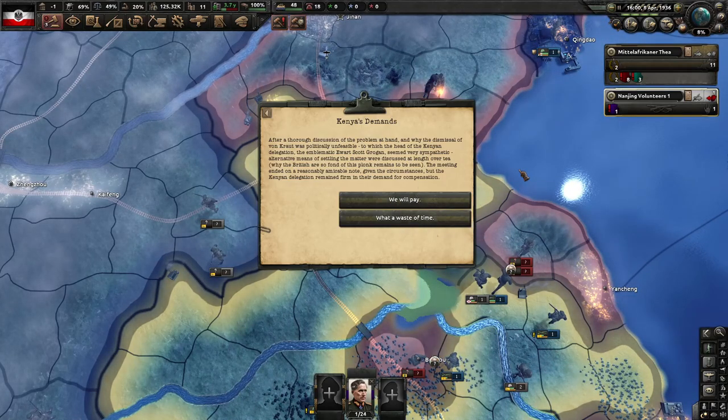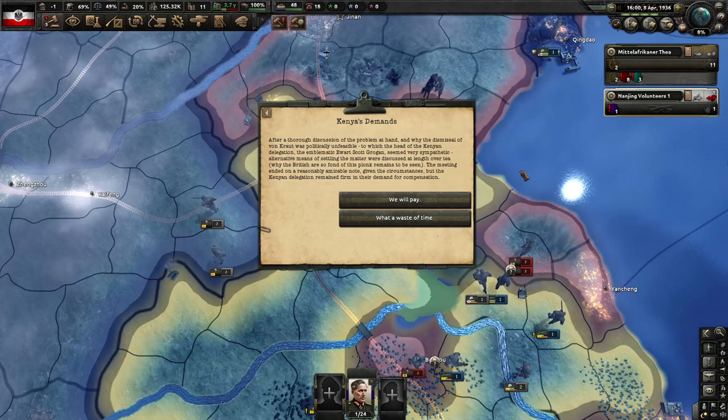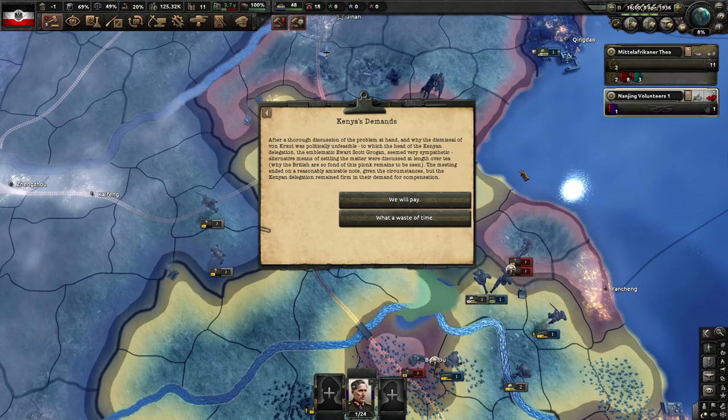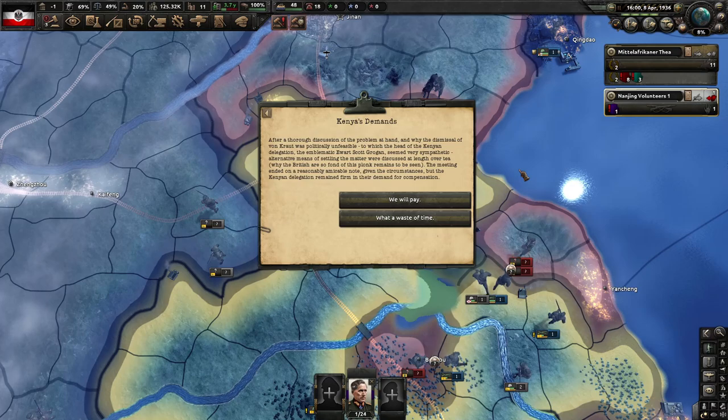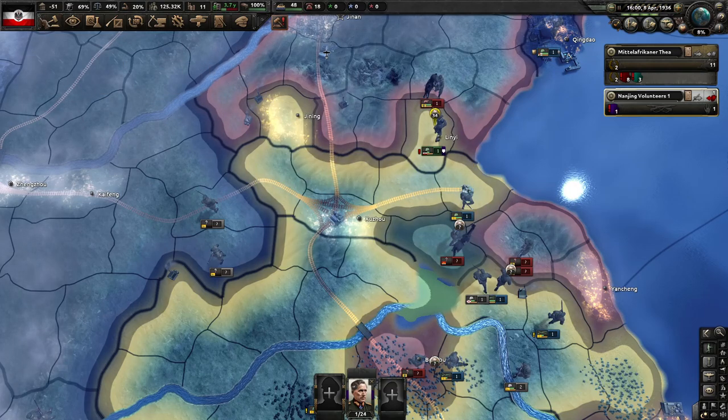Kenya's demands. After a thorough discussion of the problem at hand and why dismissal of von Kraut was politically unfeasible, to which the head of the Kenyan delegation, the emblematic Ewart Scott Grogan, seemed very sympathetic. Alternative means of settling the matter were discussed at length over tea, while the British are so fond of this plonk remains to be seen. The meeting ended on a reasonable, amicable note, given the circumstances, but the Kenyan delegation remained firm in their demand for compensation. We'll pay him.